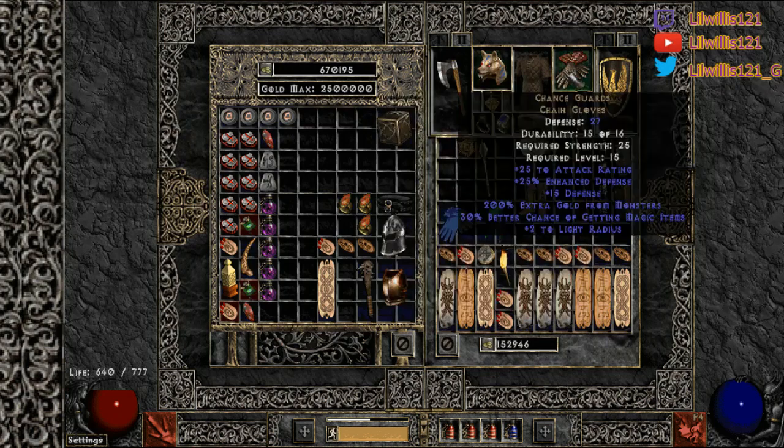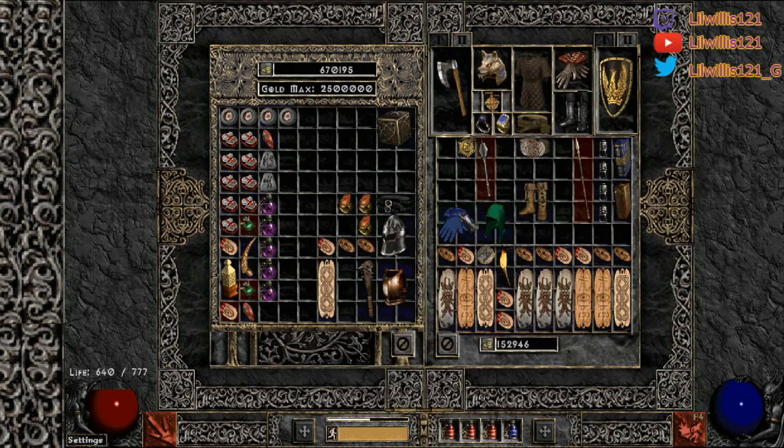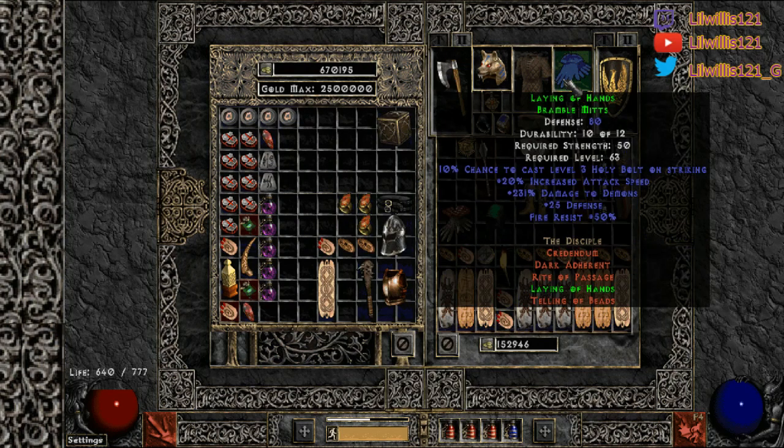Next up, gloves. Currently, for the magic finding portion, I am running a terrible pair of Chanseys. These are only 30. I think max is 40. But yeah, I run the Chanseys. When I'm in Uber, I will run Laying of Hands for the 250% extra damage to demons. This one's a 231. I need to grab my other one off my assassin. And also give 50 fire res as well, so you're overcapping your fire res, which is nice.